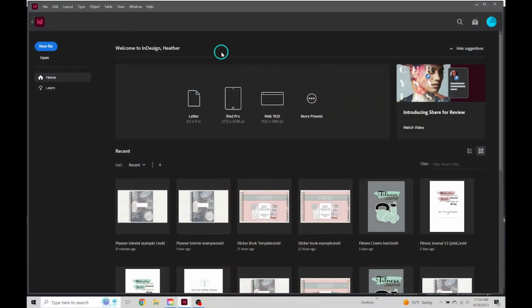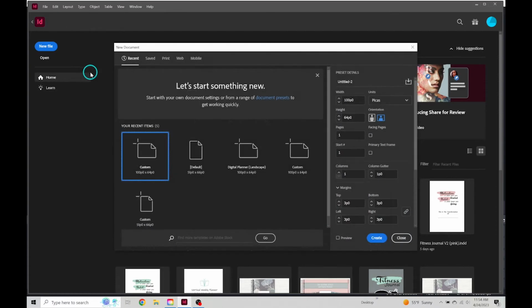Okay, so now that we're here in InDesign, what we need to do is create a new file. Just come over here and click Create New File. This is my defaults that come up. Yours may look different, but I do like to change it to pixels. Now, there is a minimum size that you should really go with.